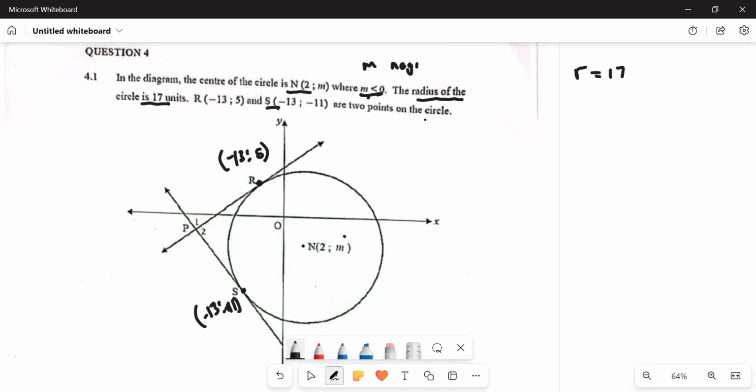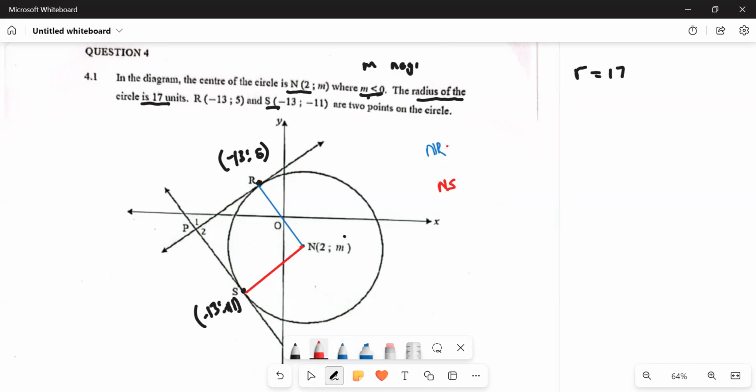R and S are 2 points of the circle. That's all they said. These are 2 points of a circle. Now remember, this is a circle. Since this is a circle, I can have a line from the center to the circumference. What do you call a line from the center to a circumference? A radius. So what is my radius? I have NR, which is a radius. I also have another radius in a different color so that I will remember. What is another radius? I have NS. What is NS? NS is a radius. So we have 2 radii.